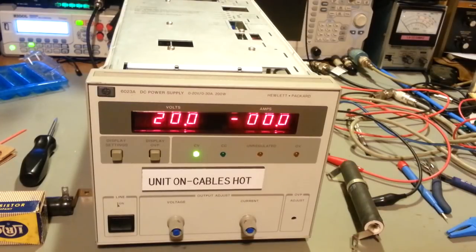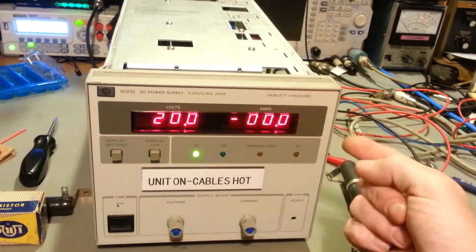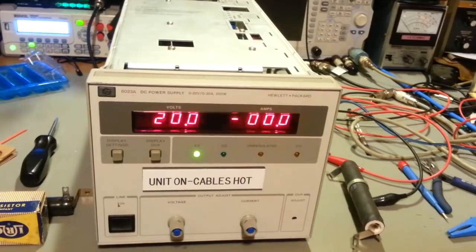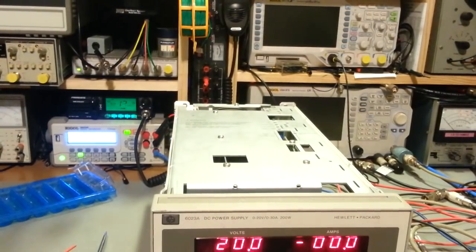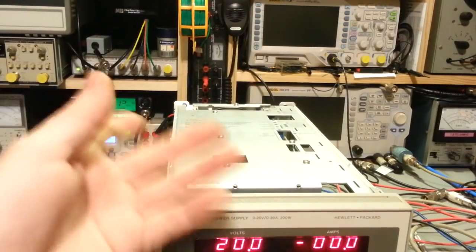Just run a pair of wires. The only problem is I've got to run wires internally all the way from the back of the unit up to the front here. But that would just make it a little bit more convenient to use on the bench. Either that, or I'll just run another outlet box here somewhere. There's lots of little cracks and crevices around here, and I could just mount a little double banana plug somewhere. Actually, that might even be more convenient. That way the jack will be right in front of me, and I won't have to go the whole way over to the power supply. But there you go.